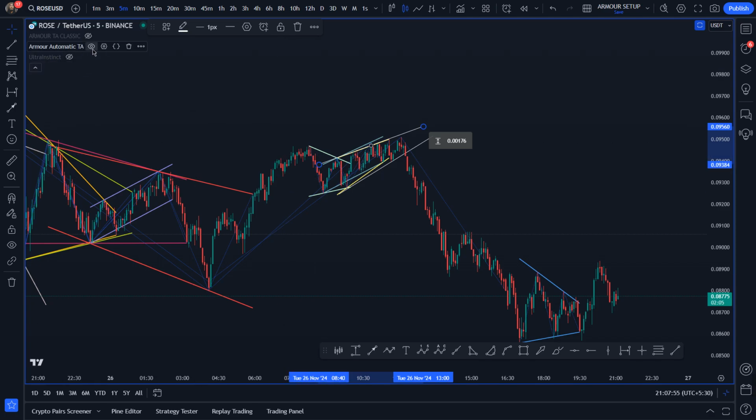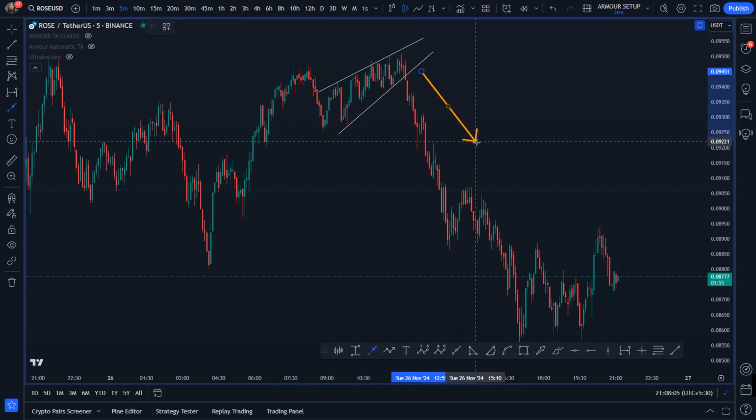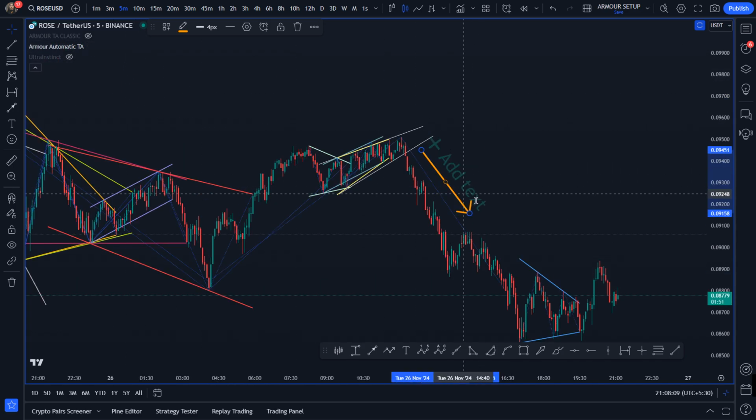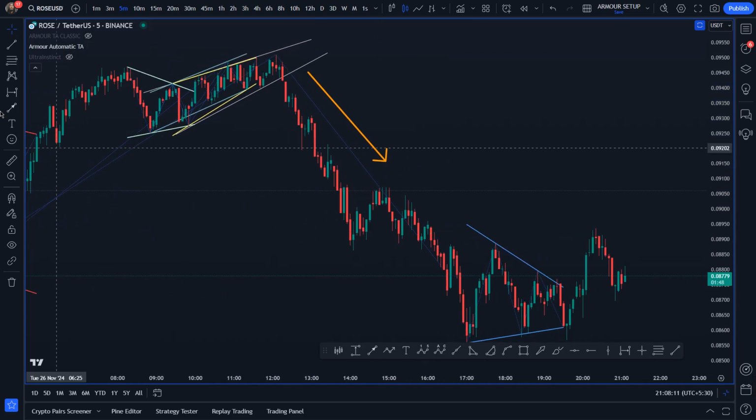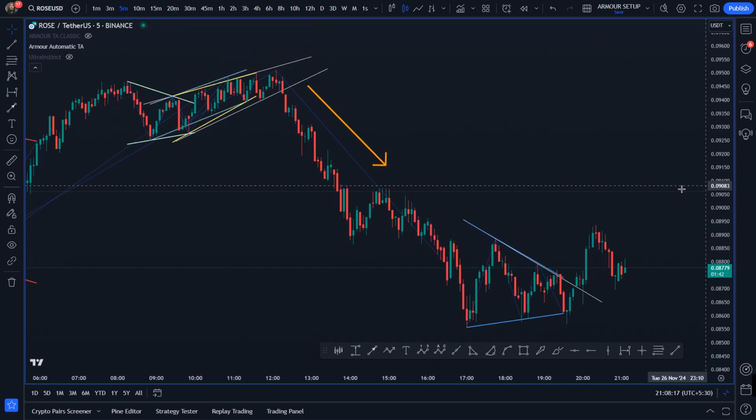The indicator is showing us like this. We copied this pattern, so that means it's a rising wedge and the candle broke the rising wedge to the downside, so after that we will sell. Okay, so this pattern is inbuilt in it. So the next pattern we got is here. Okay, this is called a symmetrical triangle.